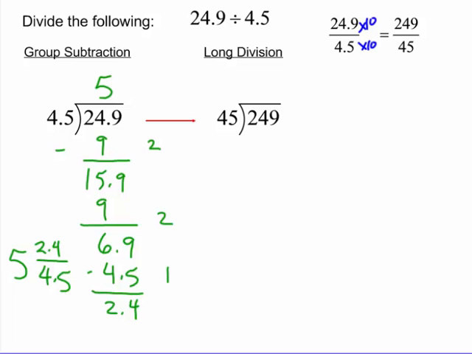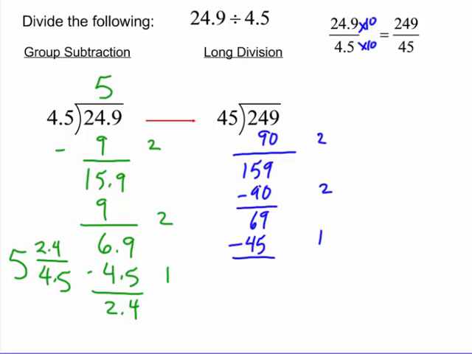So again, I might just borrow a page from the group subtraction I've already done. I might do 2 groups of 45, which is 90. And when I subtract those, I'm left with 159. And another 2 groups of 45 is another 90. I'm left with 69 left over. And then I will subtract a group of 45. And I am left with 24.